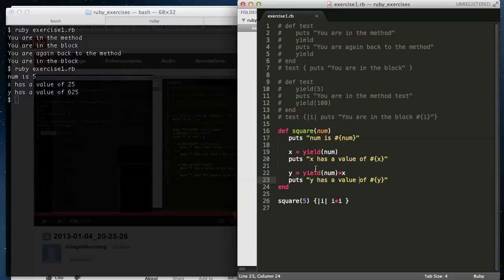So again, this could be quite confusing, but when we do iterators, we'll be using a lot of blocks. We'll be passing the block to a method, and the method is going to have different yield statements to execute the block. We can pass a parameter to the block, and the value that gets returned from the block can also be used in the method. So it goes both ways. I can pass a variable to the method, pass a parameter to the block, and the block can also pass a value back to this yield statement. Okay? Alright, I hope that makes sense.